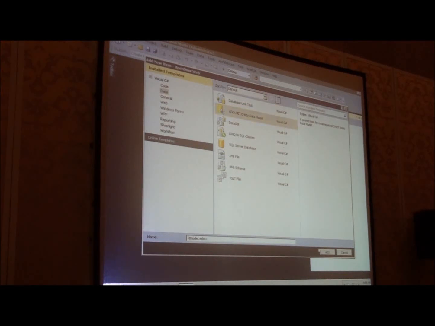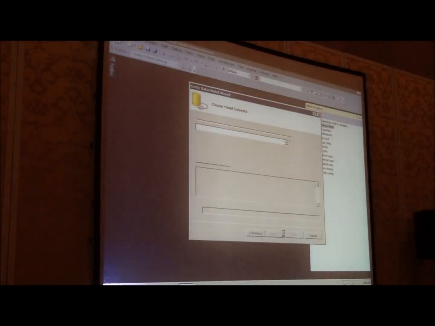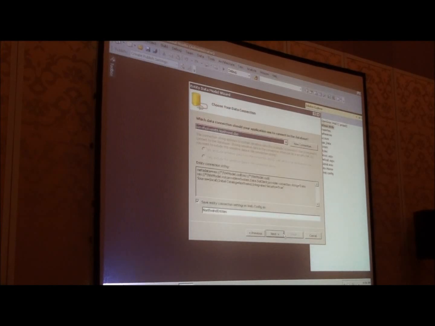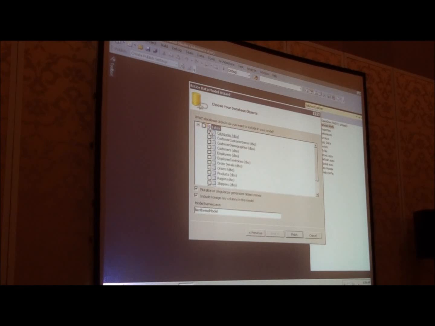We're going to link up to a Northwind database. So it's going to bring back my database objects, and we'll select the categories and the products for this demo. Click finish.